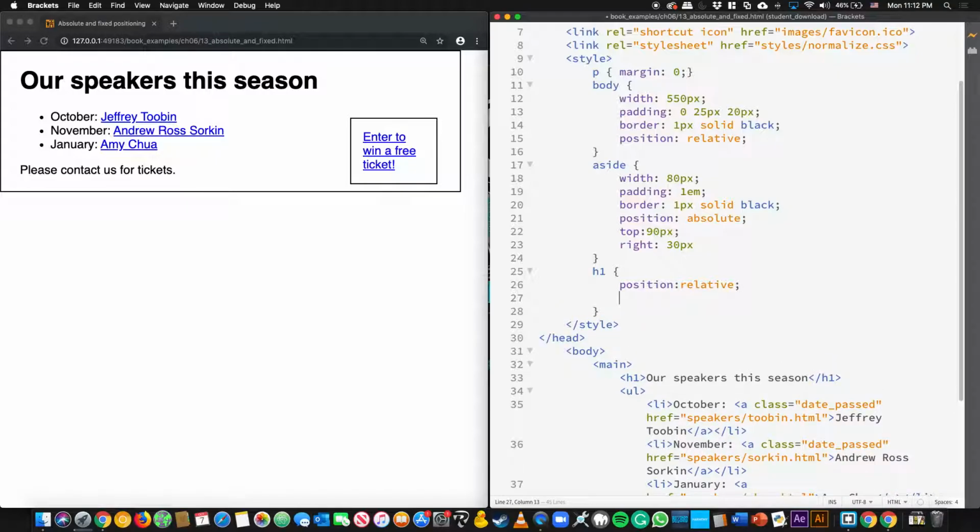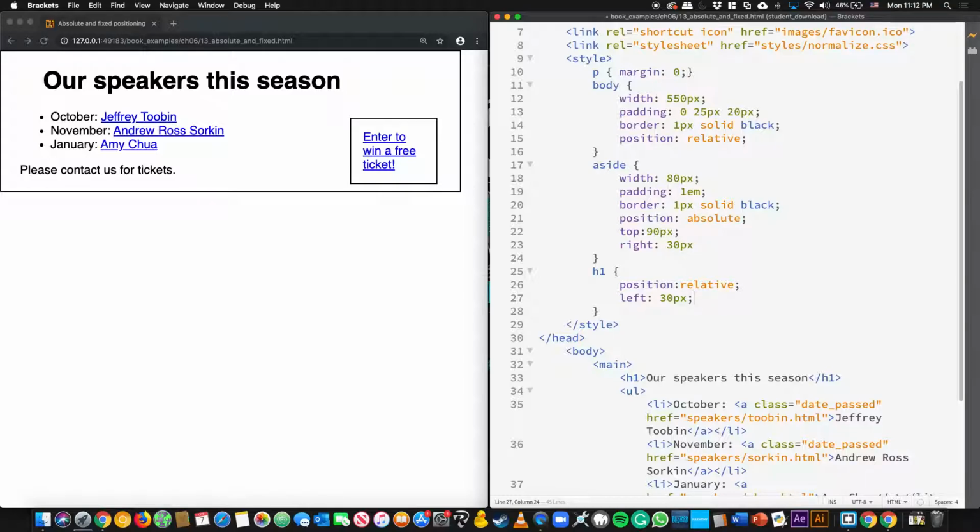So basically I can say left, do 30 pixels, and now you can see that my element starts moving, but it started moving from its natural position.